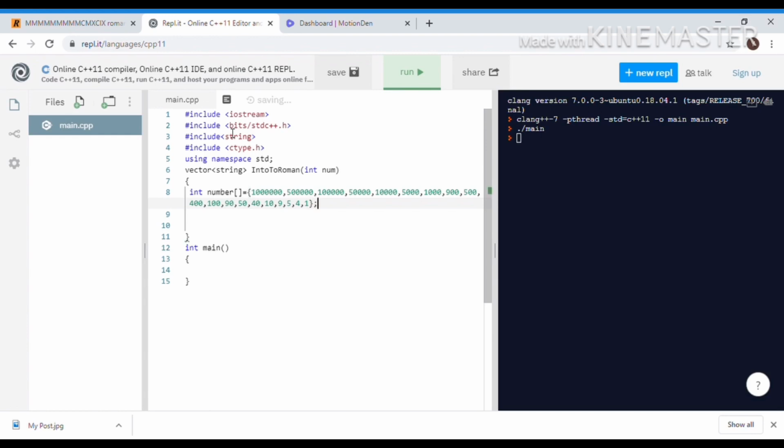Okay, that's it. That's the counting which I require to convert normal integers from 1 to 5 million into Roman counting.